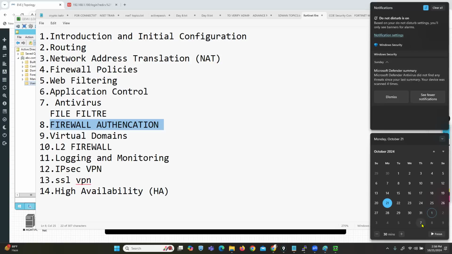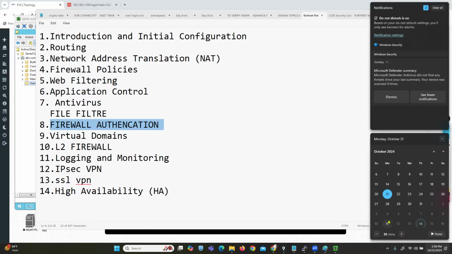So you can take 4-hour sessions, and don't worry, it will finish in maximum two weeks: NSE 5 FortiManager, FortiAnalyzer, then NSE 7 Enterprise Firewall and Fortinet SD-WAN. For example, if we finish our training on the 24th, then on the 25th you can do one session, and then sessions from the 1st onward.